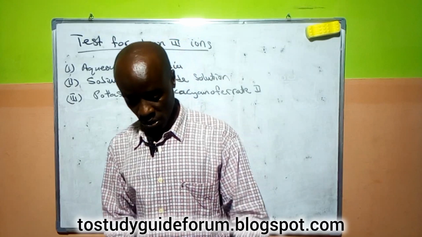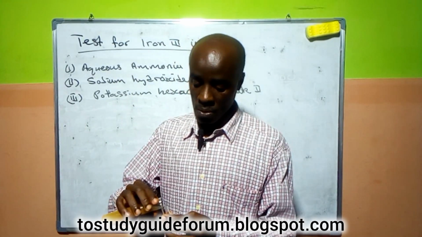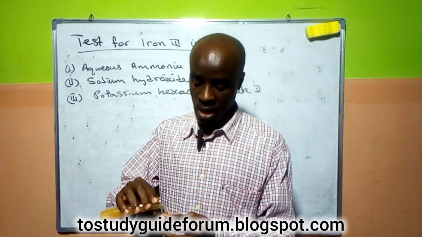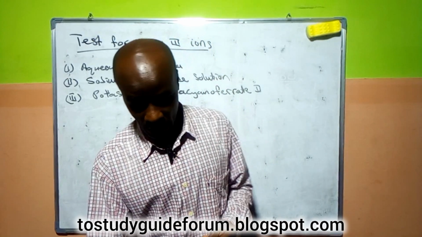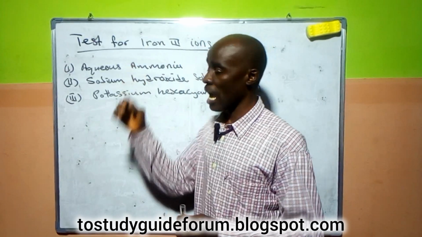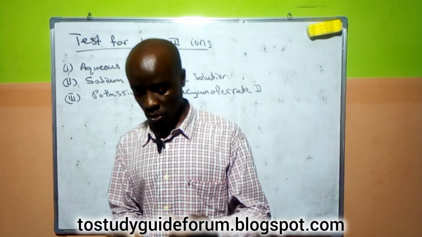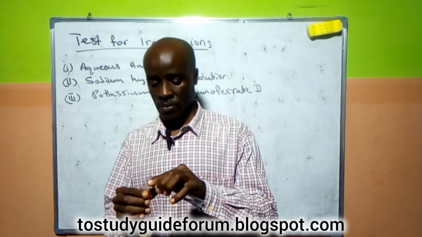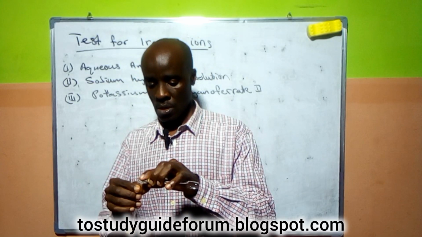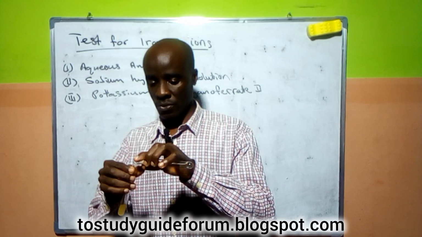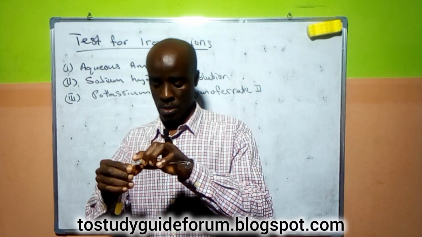Let's go ahead and do the analysis that we have here. I'm adding up the solution of iron 3. Then we're going to be testing with aqueous ammonia. With aqueous ammonia, I want you to note what we have here in drops. I'm going to add a few drops of aqueous ammonia here.